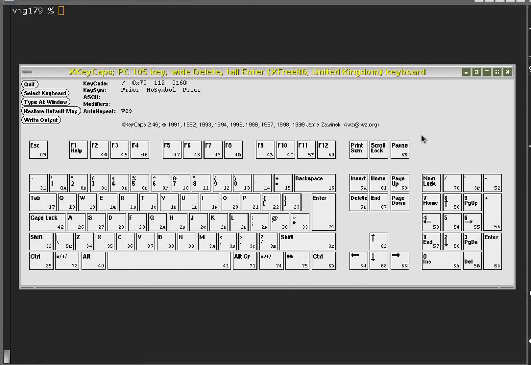The tutorial will try to show how you can use the editor ved even when these other function keys are not available, either because you're using a reduced keyboard, for instance on a laptop, or because for some reason the roles of those keys are taken over by something else, for instance the computer desktop. So in this presentation the only keys that will be required are the normal typing keys. Tab can be used but is not going to be mentioned. Spacebar of course will be used, and two other keys, namely the escape key and the control key.